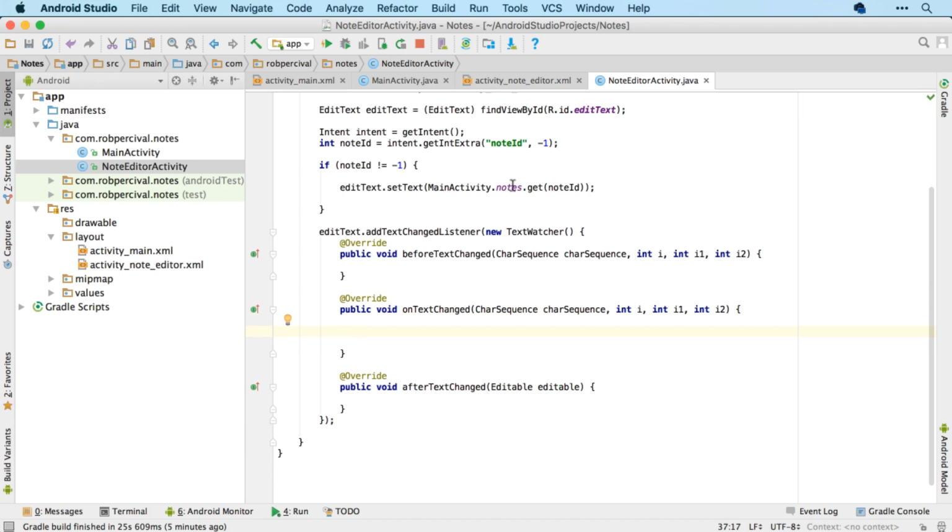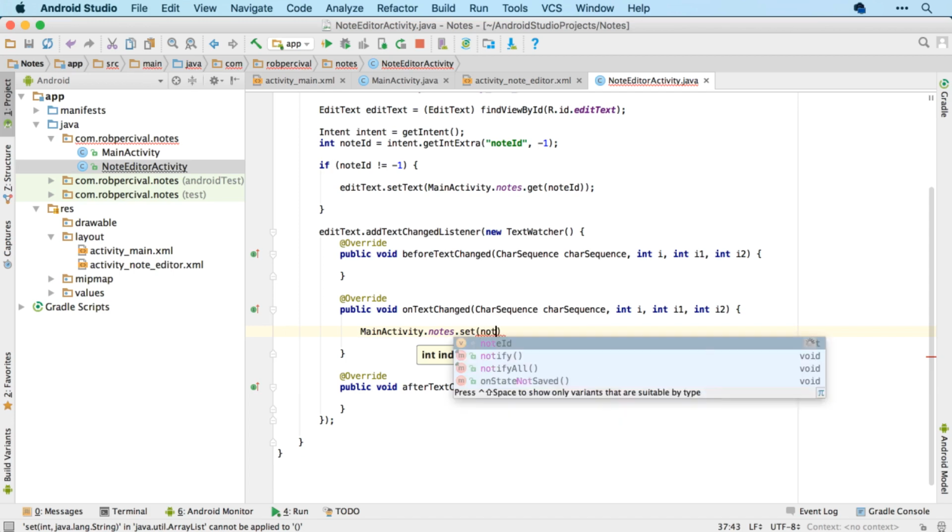So we want to update the notes array list from the main activity. So we'll take main activity dot notes and we'll set, and the integer of the item in the array list that we want to change is going to be note ID.